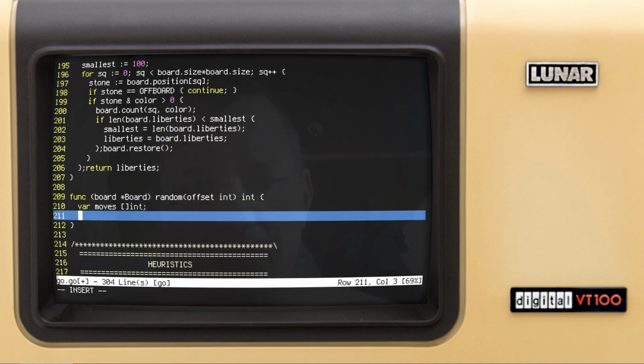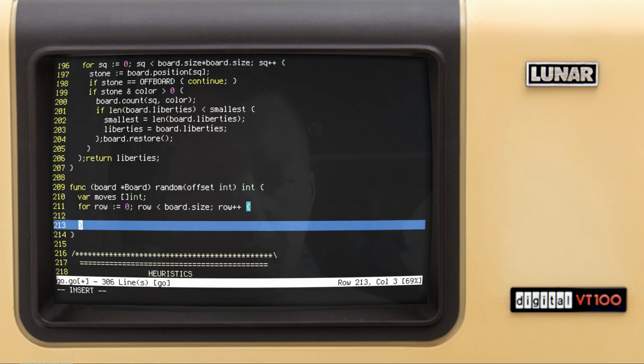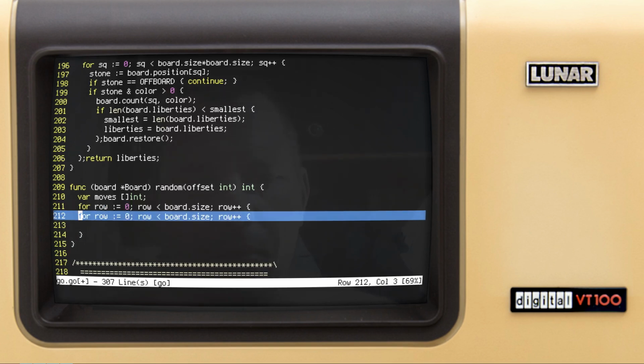Now we need to loop over both rows and columns to make sure we can apply the offset. So for row equals 0, row is less than board size, row plus plus, and same for columns.